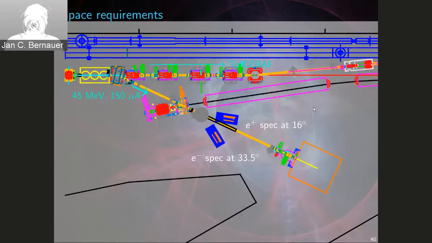Base requirements: we would run at the injector. The beam comes here from the left, the normal goes around, and you see a part of the recirculating line. But it can also be diverted here or ejected here into a beam dump. This is all existing beam line for testing. And there's a large segment where there's enough space to mount the target chamber and the two spectrometers inside, and there would be enough space still to get around everything.